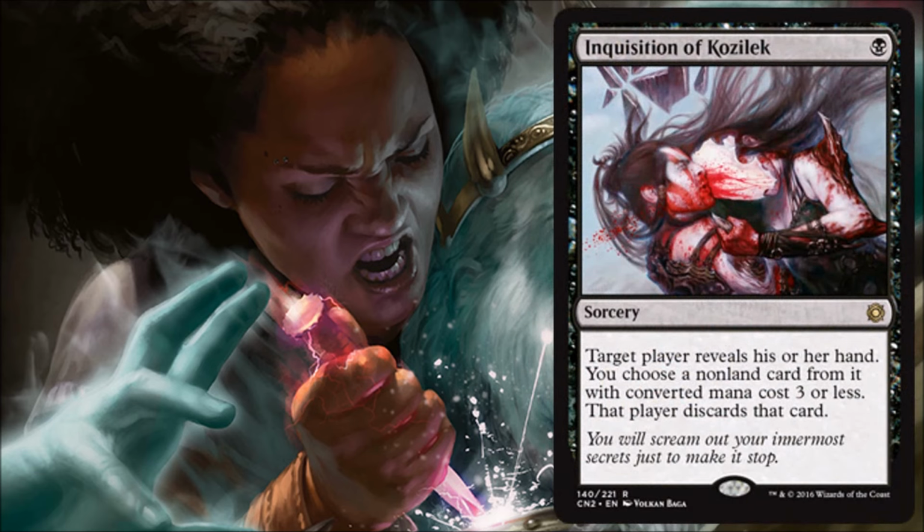Inquisition of Kozilek. Here's one of the big reprints of the day. Now, many of you are aware, of course, this card sees tons of play in Modern, and it was originally printed in Rise of the Eldrazi. It was an uncommon there. It did see one reprint in the Modern event deck, but that was a relatively limited product anyway. And this card got up to about $20 or so. I actually at one point saw it up to $25. It came down slightly, but this is a very, very popular card.